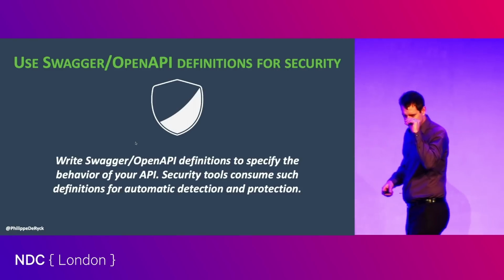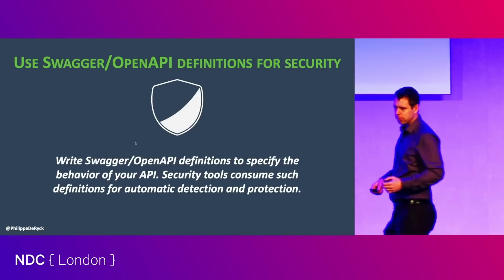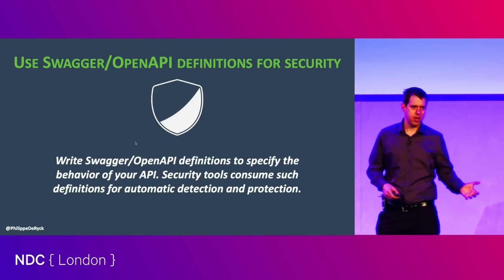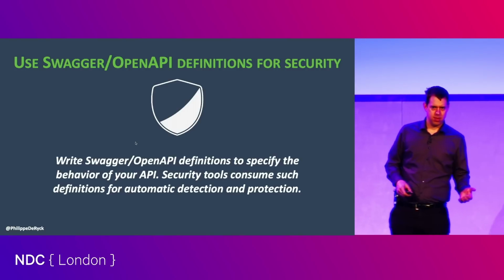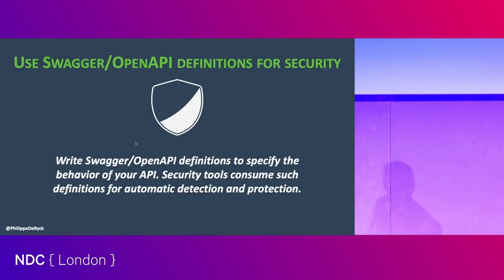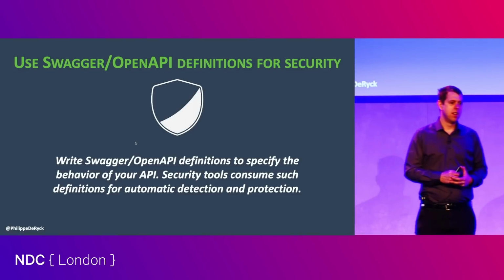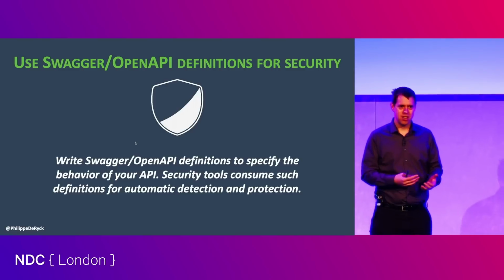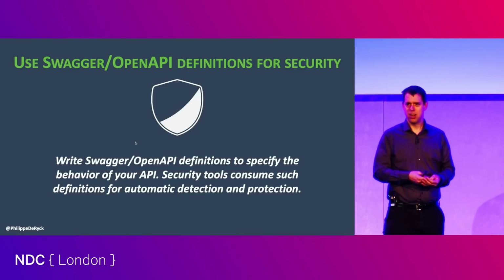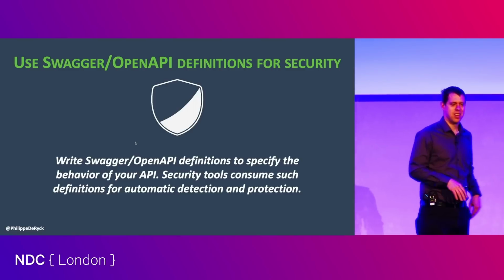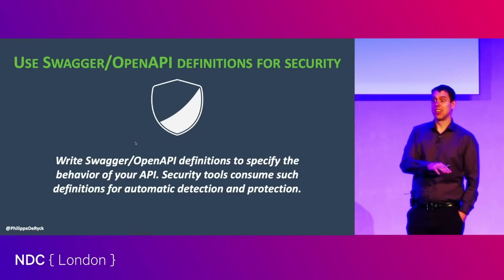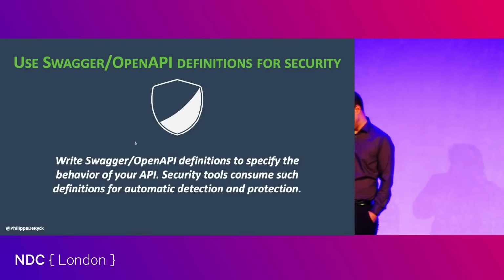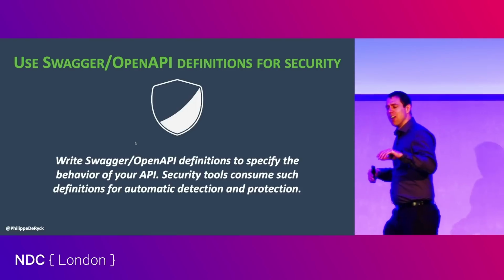Let me take a moment here and ask you a question. Who here is using API contracts? A handful of people. All right. Interesting. Who here is using them for security and not just for documentation? Crickets. Nobody. If you're watching a recording, like literally nobody. Everybody's like, crap. All right, a couple of takeaways.